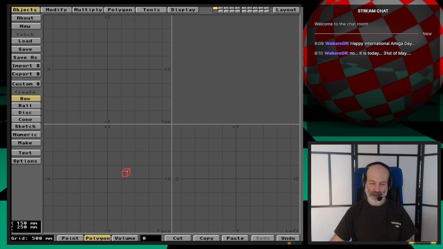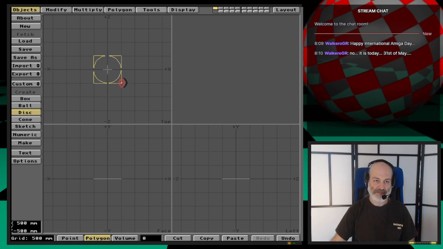Okay, let's start being a bit more ambitious. No, let's start by trying to create a propeller, an aircraft propeller. First I want to have a disc. I'm creating a cylinder.